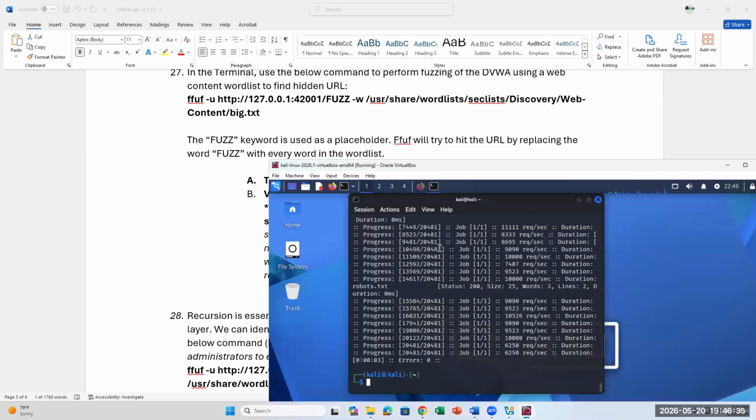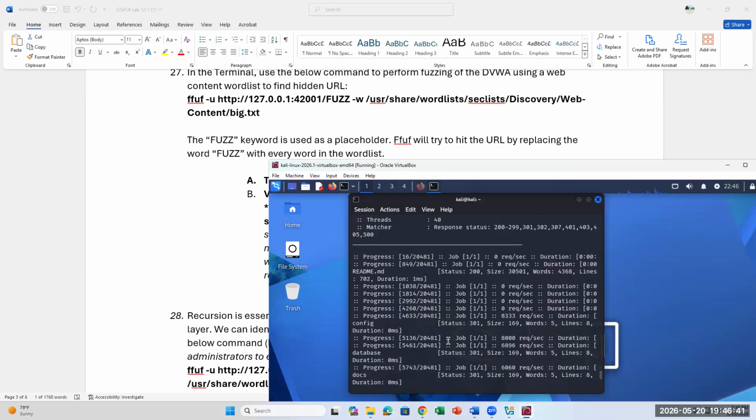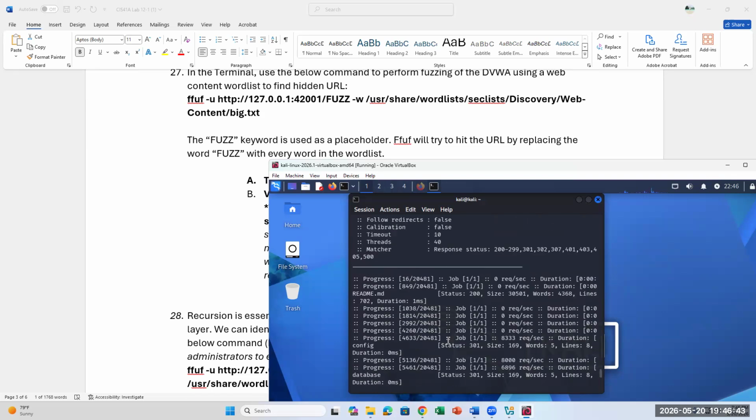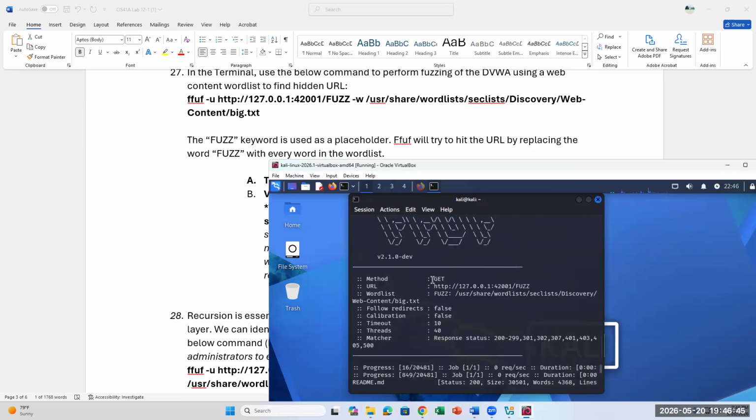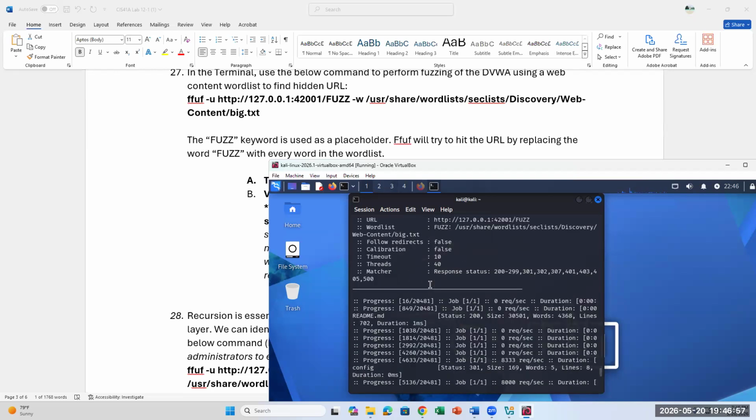So coming back here, we're going to look at this, right? And what I want you to focus on is that when you run this, it tells you that it is using a GET method, basically visiting the URL. It's landing on that URL, right? And trying to get some kind of information that's being served by that server.